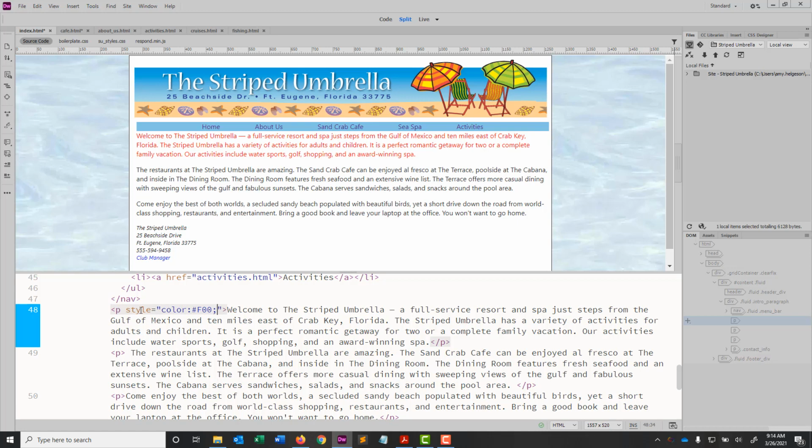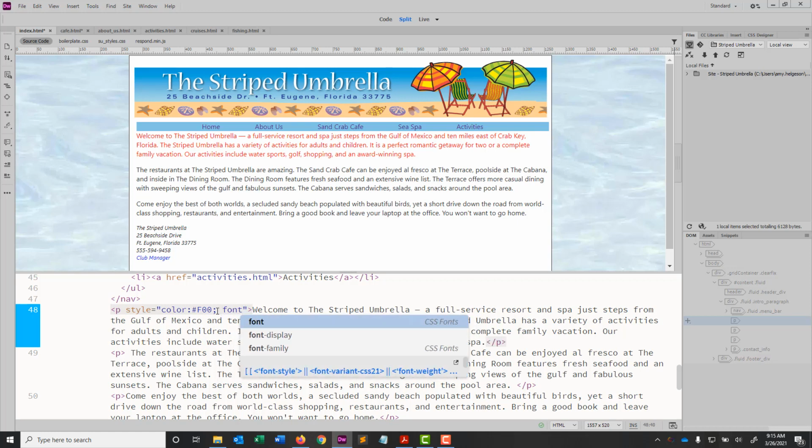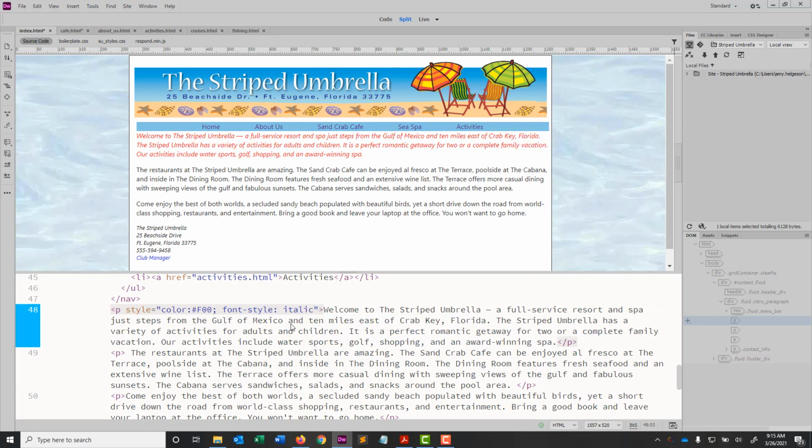So again, it's a way to test. If you know how to write the CSS code, you can just apply it this way, style equals, because this is an attribute of an HTML tag, equals, and then we have our quotes, we separate with colons, and end in a semicolon. Okay, I could further go, not style, but font-style, and then I could choose italic. Okay, and now I see that my paragraph is italicized. Again, the only purpose of this is just to test.